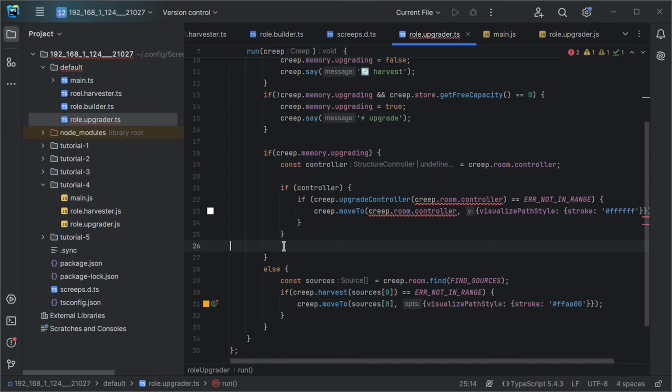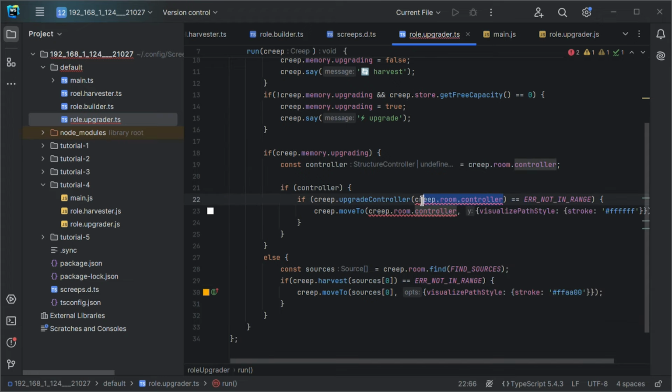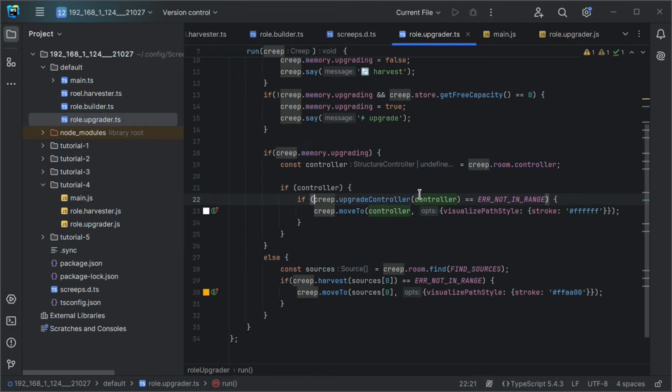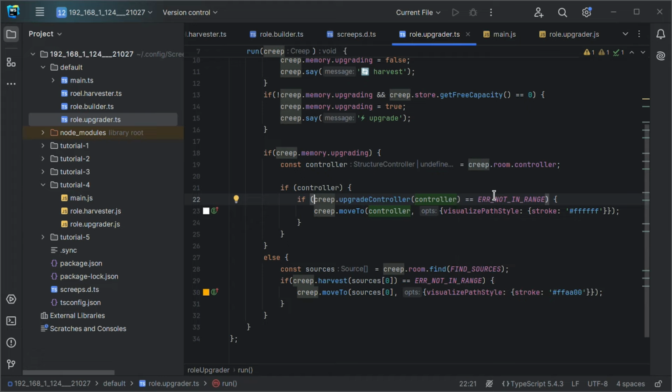Nope, that didn't work. That was a good start. Oh, hang on, yeah. And we change that to controller. Bam, and that fixed our error. So if controller is not undefined, then we try to upgrade the controller. Cool. We just added an extra if check. We probably also could have just done it here too. If creep.room.controller and creep. But yeah, then this makes it a bit more readable. So this is better, I think.